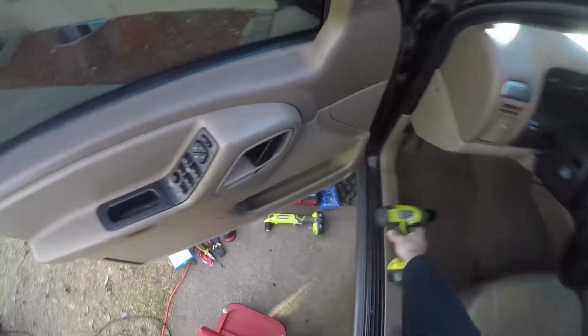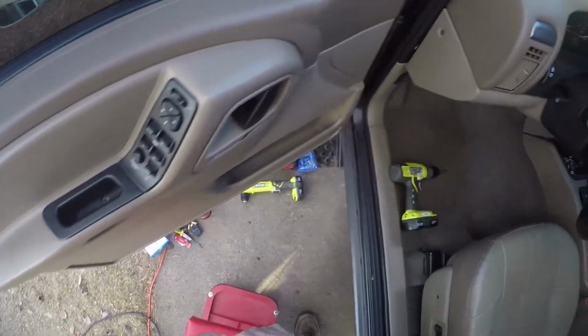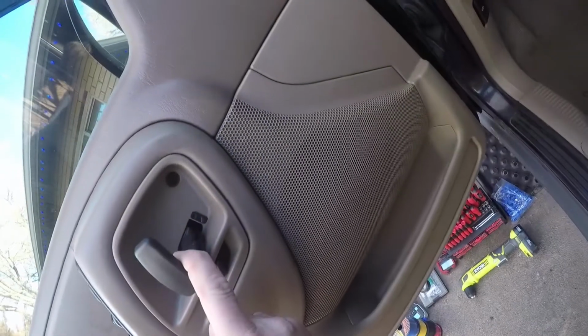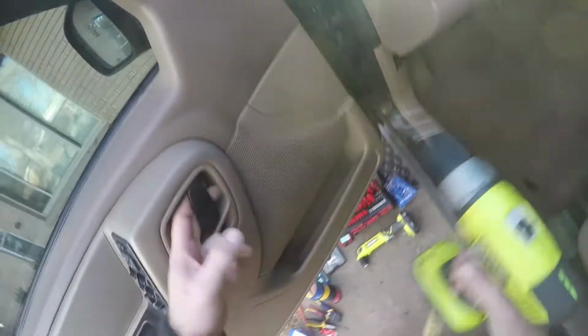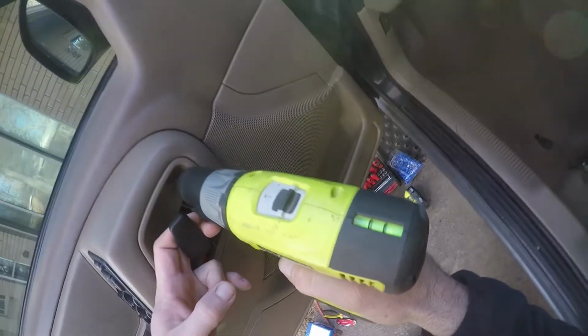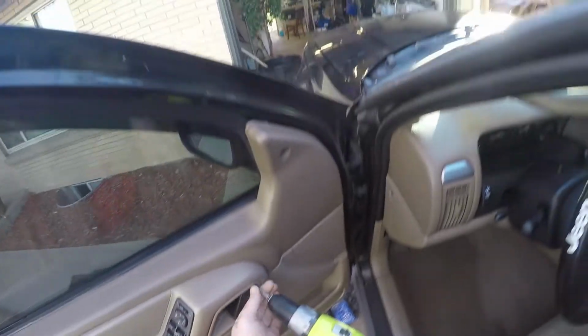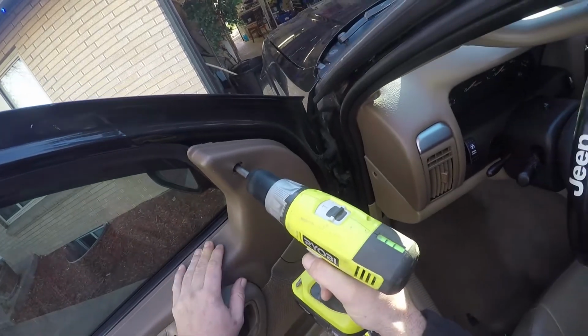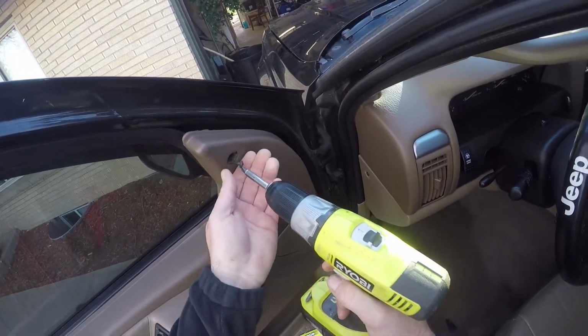Okay, so first we're going to remove this Phillips head screw that's located in the little door handle there. And then the second Phillips head screw is going to be located right behind the little pull-out mechanism there, the handle. And that's another Phillips screw. These are all pretty much the exact same screw on this Jeep Grand Cherokee, but just make sure you keep track of everything so we can put it together later. The third one, there's a little plastic cap that can be pried off with a flat-headed screwdriver, and then we're going to pull out that third Phillips screw.